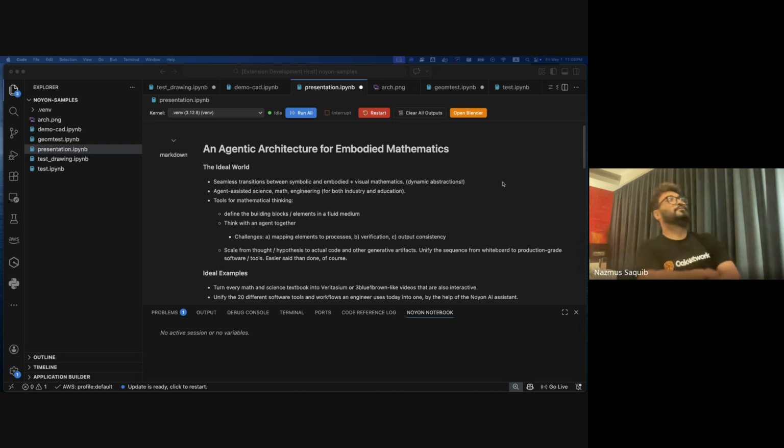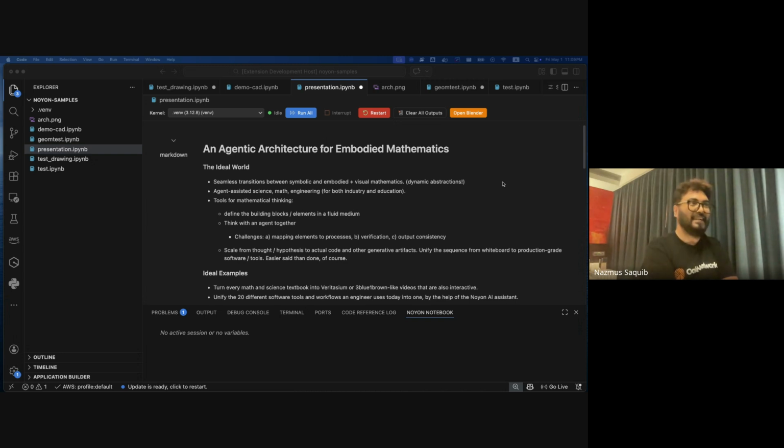I have been working on embodied mathematics for some time, and there are many definitions of embodied mathematics. If I were to try to put it in one sentence, it is the opposite of the way we do mathematics right now, which is a lot more symbolic. Let's call it symbolic mathematics. And embodied mathematics is generally about using embodied interactions in math.